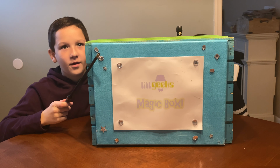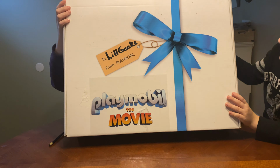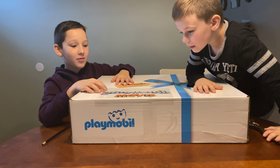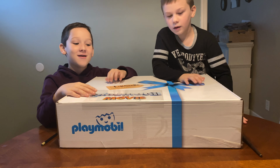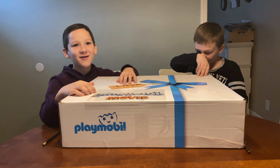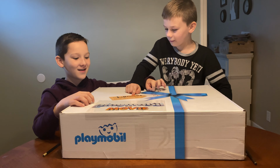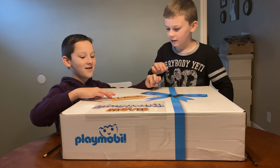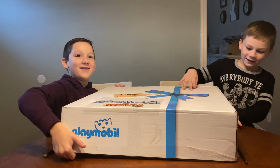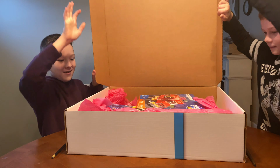You can play Mobile for Santa's Trust for free. That's inside the box. Magic. Whoa, this is huge! We got a giant Playmobil The Movie box. We saw the trailer when we went to see a movie with our cousins, and they loved the trailer. Oh my gosh. They wrote something. It said, "To the Little Geeks from Playmobil." I never knew we were this popular. Now let's see what's inside of the box that was inside of the box.